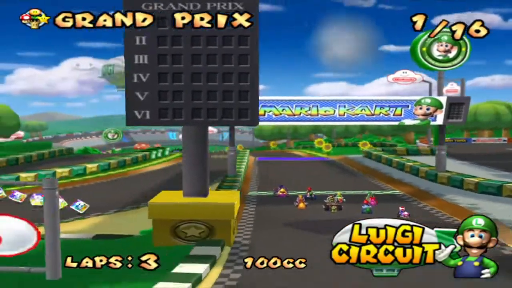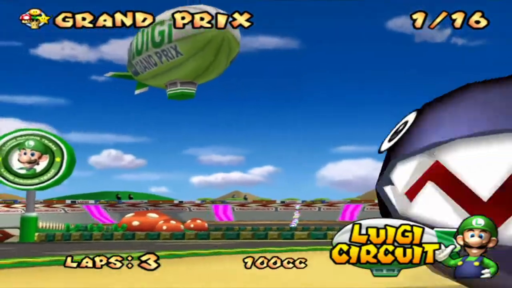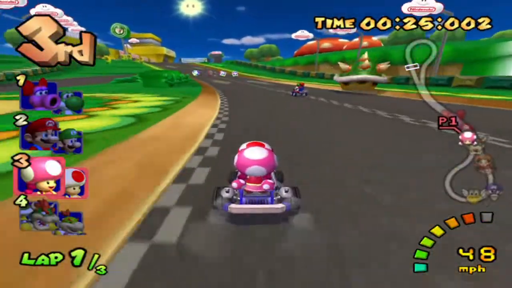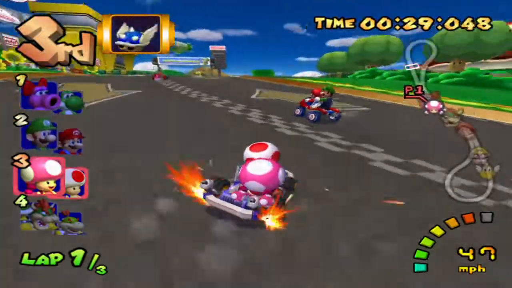Next up we have Luigi Circuit. The first track you'll play in the game, Luigi Circuit offers unique but simple attributes for veterans and new players alike. One of the more notable distinctions to the other courses is the dual-lane driving system that is reminiscent of real-world roads. Luigi Circuit is a solid course overall.